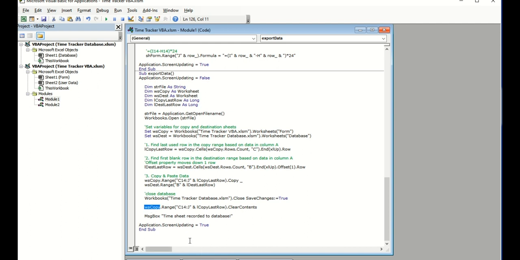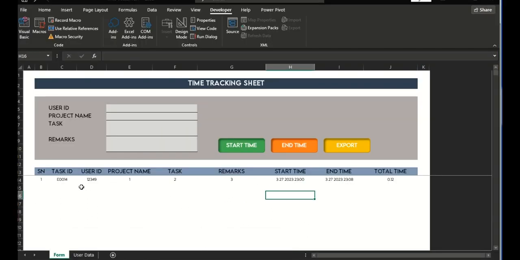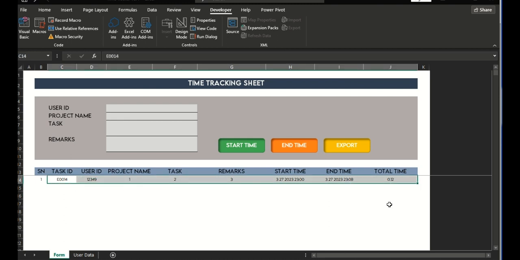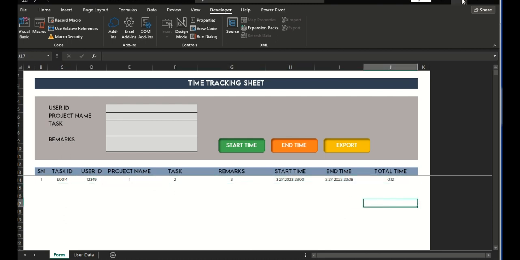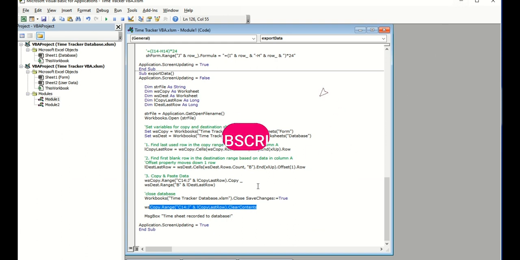And then, here, clear or delete the values here in our table after saving it sa ating database workbook. And also, we have a prompt to notify us the timesheet recorded to the database successfully.